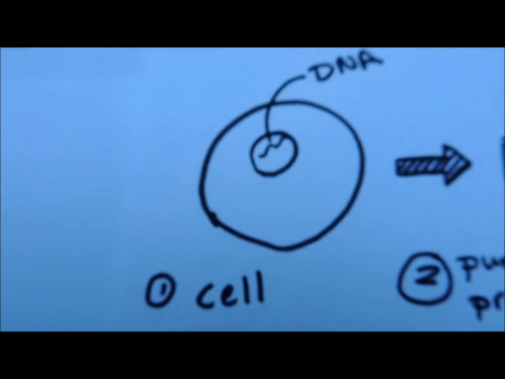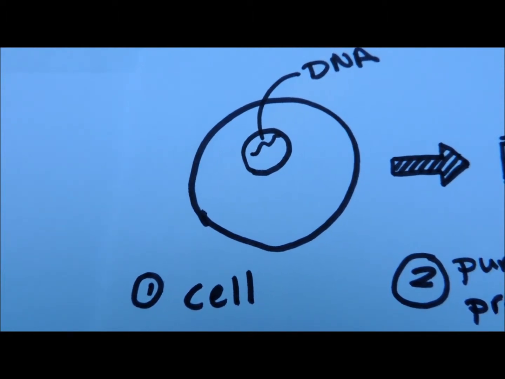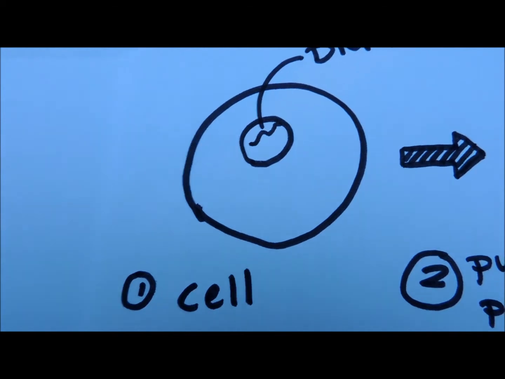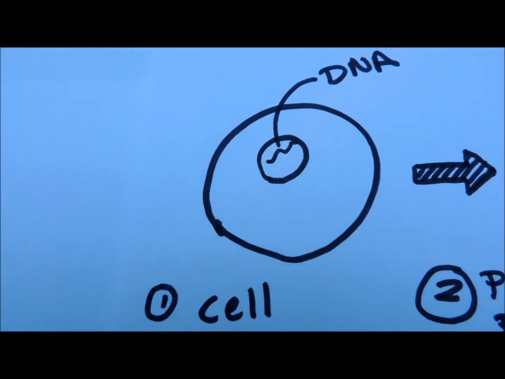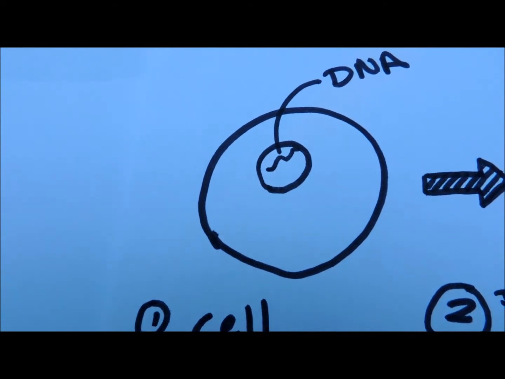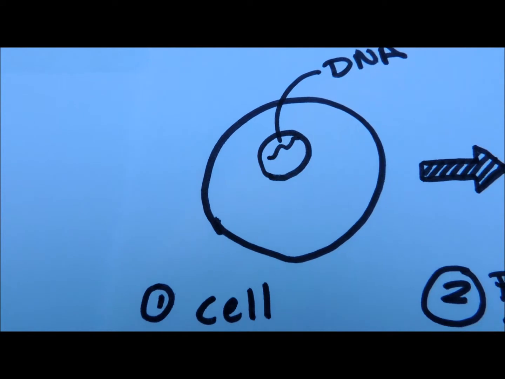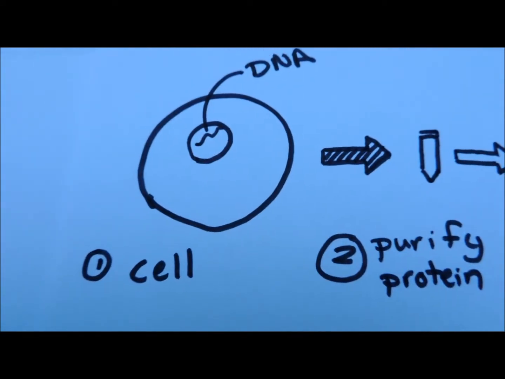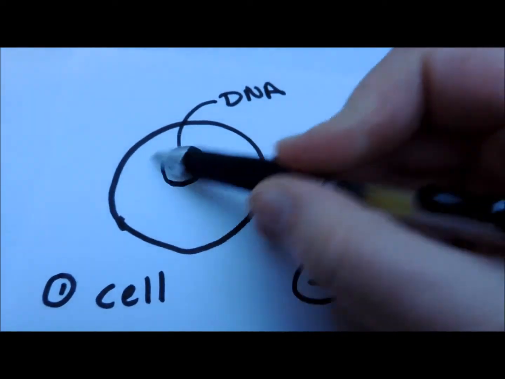So let's say we wanted to try another technique for figuring out where particular proteins were located. Are they found in cells in dish A, cells in dish B, both? What you would do is take your cells, grow them for a little while so that you have enough of a sample to work with, then you would kill them all and isolate or purify the protein that was in them. So what you can see here, here's our cell.